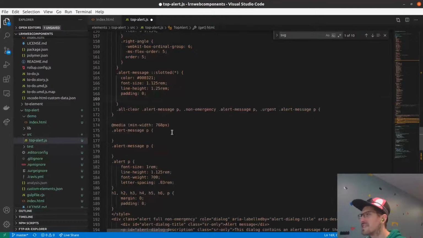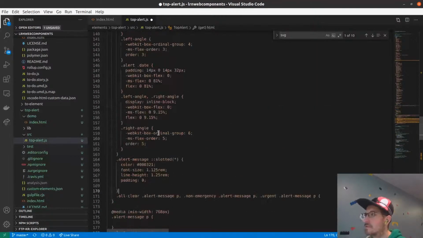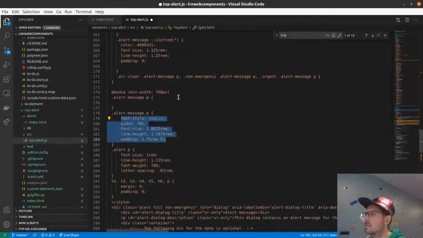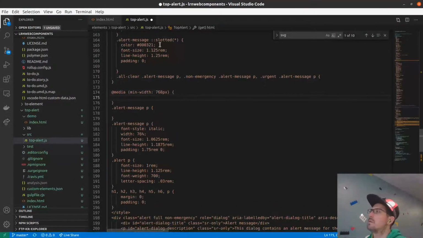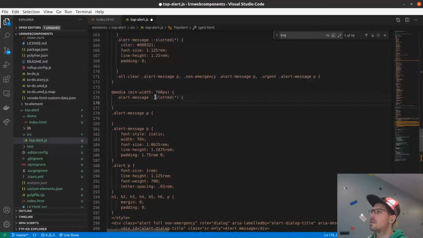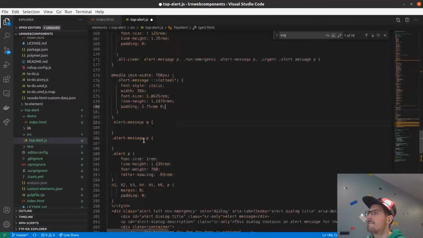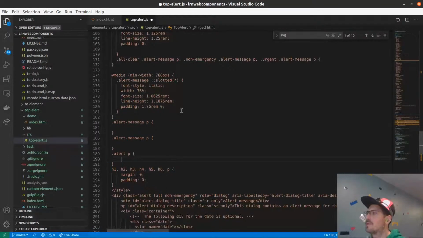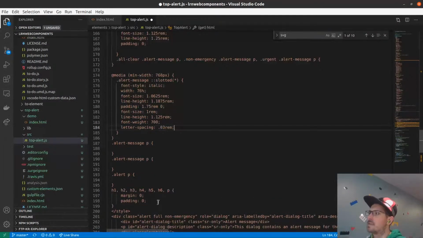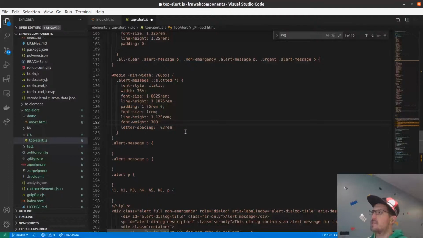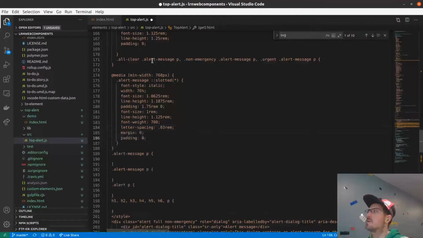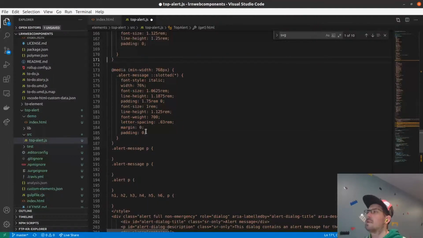Oh, these are just on the breakpoint. This is some weird CSS. I didn't write this. Don't blame me. Okay. All right. There, that's in there. Alert P, that's in there as well. And then just for consistency, because it's in the other part of the comp. And now we can clean that out.